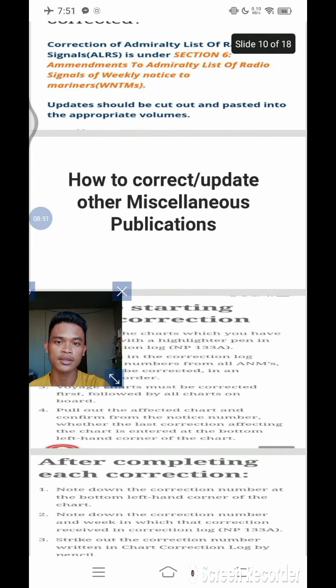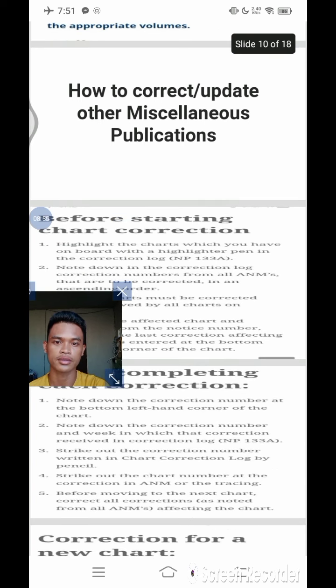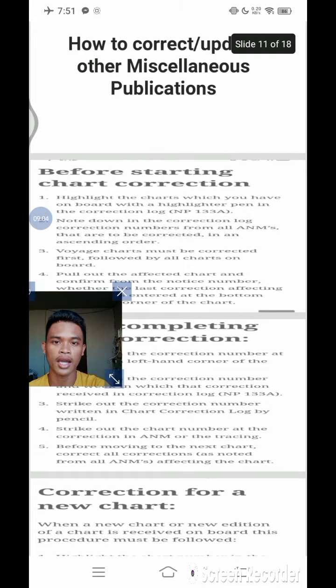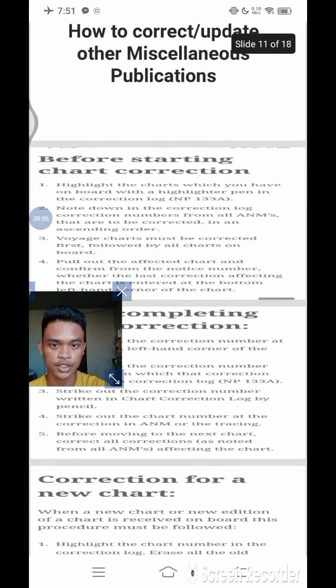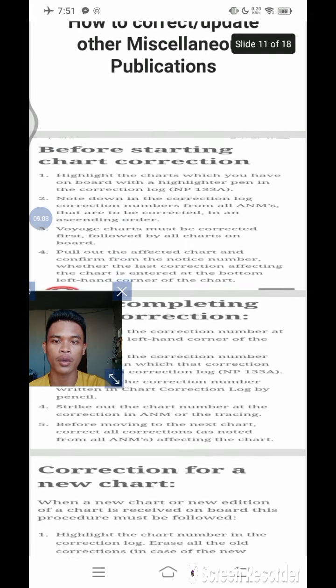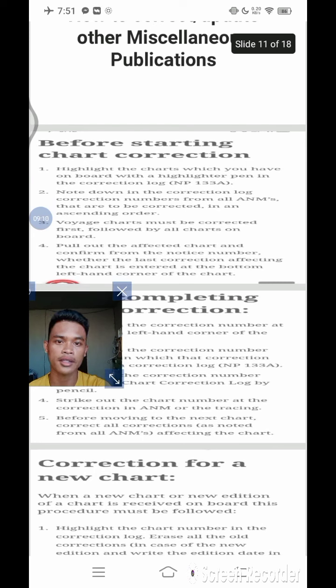So lastly, how to correct and update other miscellaneous publications. Before starting chart corrections or publications, first, highlight the charts which you have on board with a highlighter pen in the correction log, or NP133A.